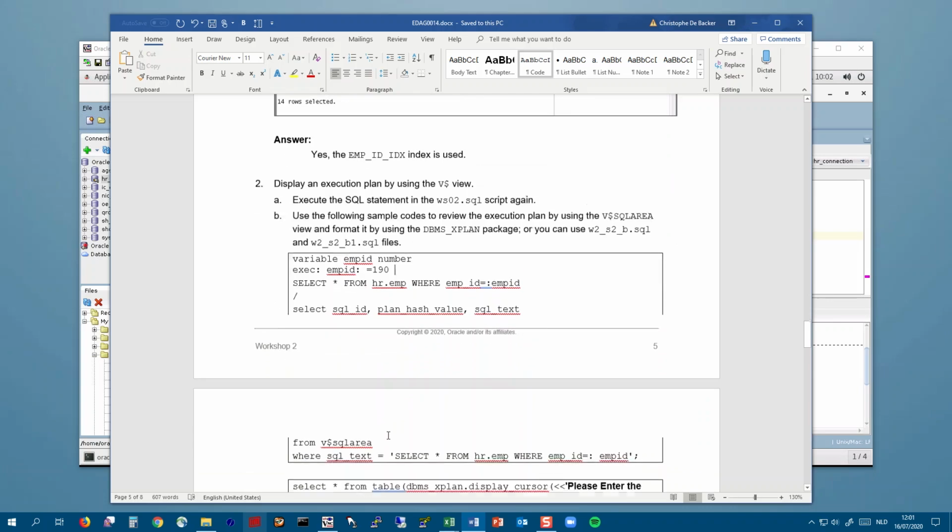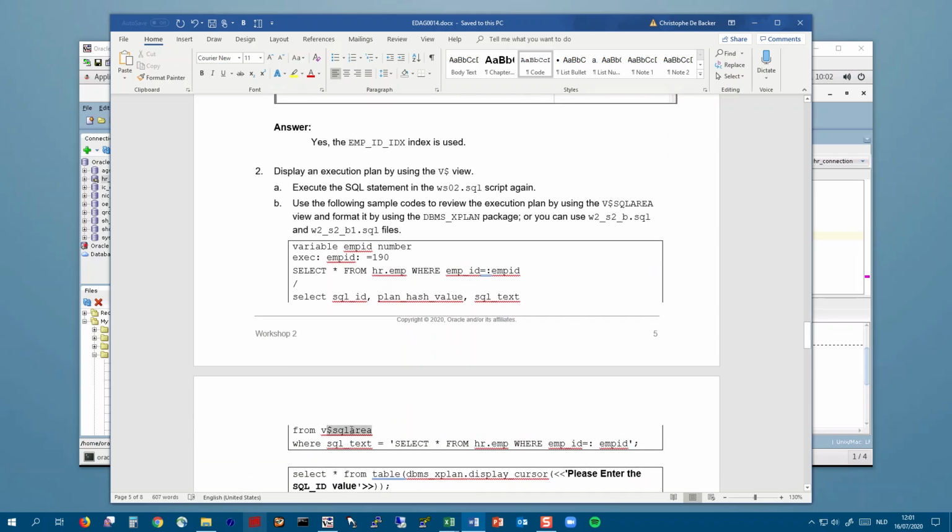Then, via $SQL area, we can look up if indeed that statement is inside the cursor cache, pick up its SQL ID, and use that SQL ID to display the execution plan of that particular SQL statement. And that's the execution plan that has actually been used and cached inside the cursor cache of the shared pool.